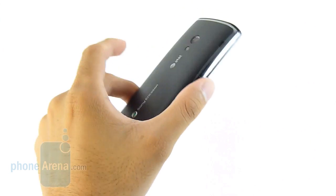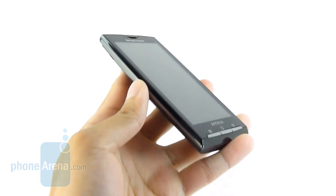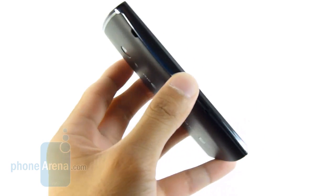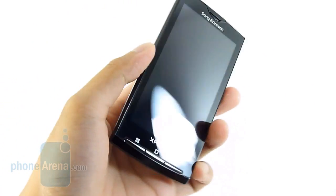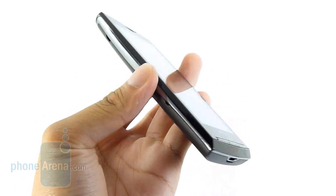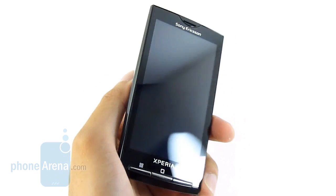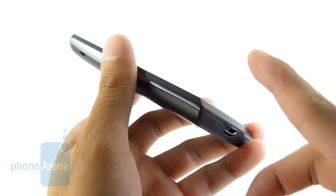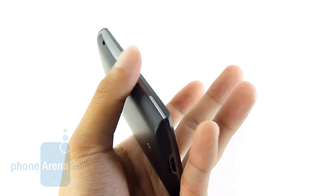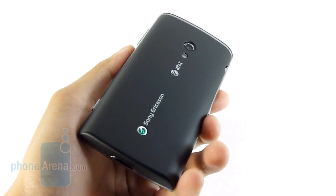Now, the design of the X10 hasn't changed that much, aside from the color scheme that we have here. It's constructed out of this piano black glossy plastic all around the handset, which does make for a rather lightweight handset. You really don't notice it that much in the hand. On top of that, even though it's plastic, it does exude a high finish to it. We definitely like the straight, hard lines it offers, and also the angle cutouts. It has a very unique look to it, and overall we definitely feel that it's still considered a high-end device, despite its choice of plastic materials.